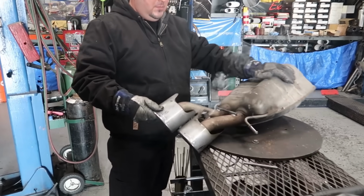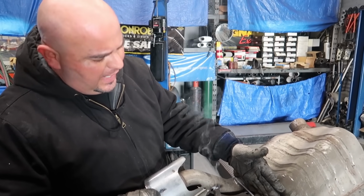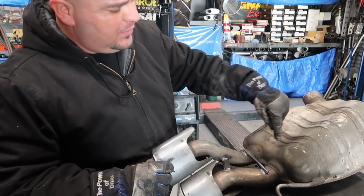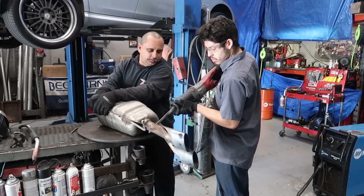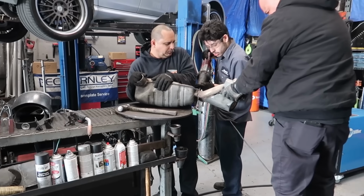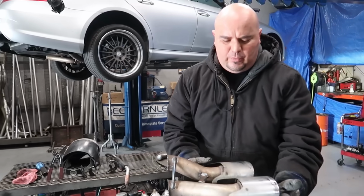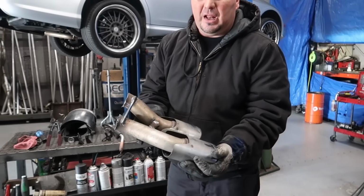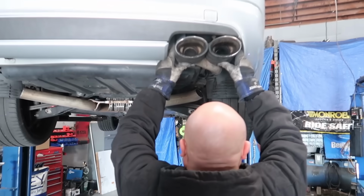Then you can just chop the tips right off and not have to worry about it. Cut them at the base, and after that, we'll be making a white pipe to get these two together into one and reattaching it to the end of this. Perfect. See, so now we have the tip as one piece instead of two pieces. It makes it a lot easier. Really smart idea. Keep it together.